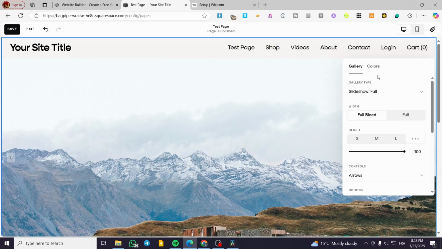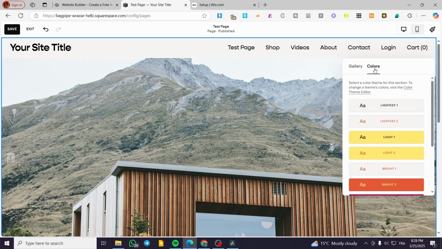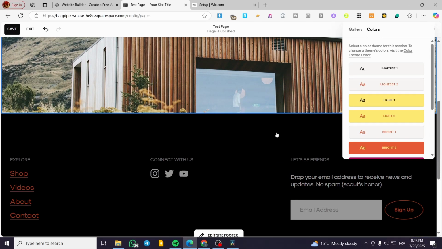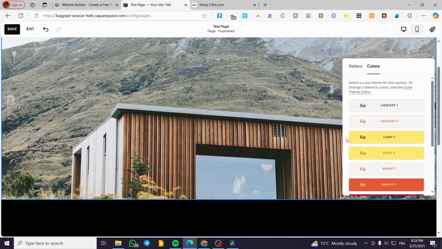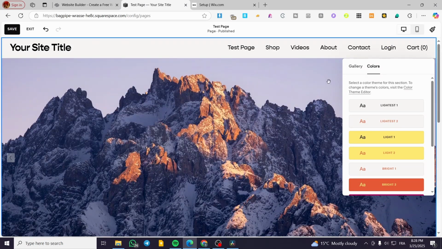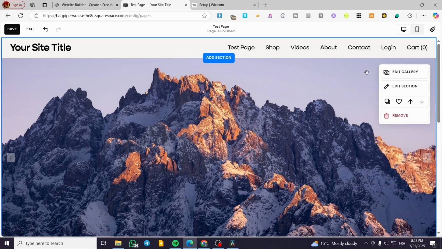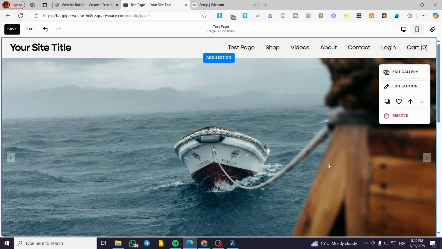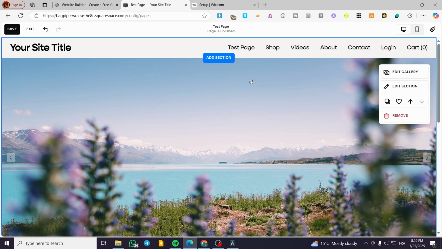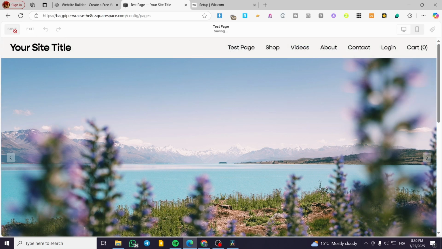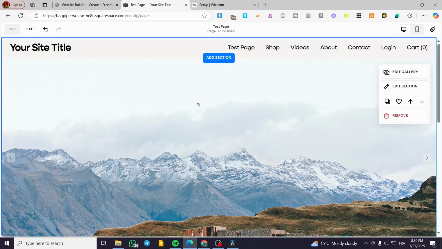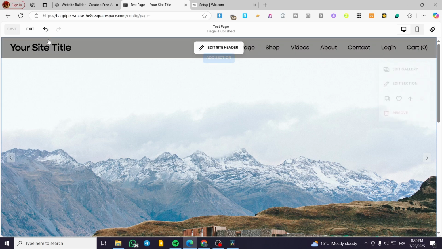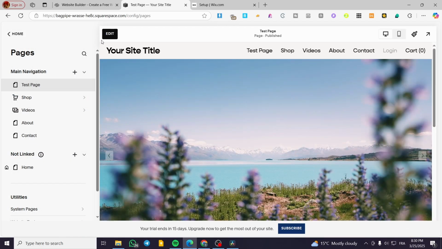Now, aside from that, we are going to head over to the colors and you're going to see that we have some colors that we can apply. Basically it is not going to be that important to apply the colors in here. Now, what I am going to do is to have a specific code. When we apply that code, it is going to cover the header. Now I'm going to save all the changes that I have made right now, and we are going to click on exit.